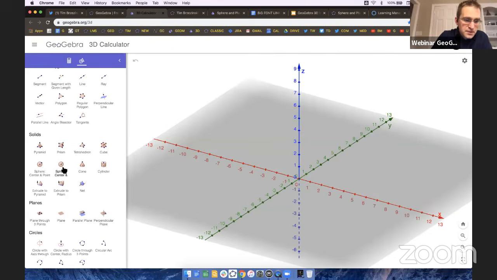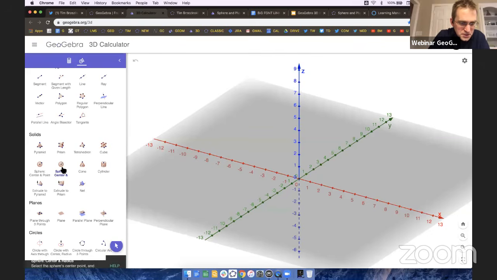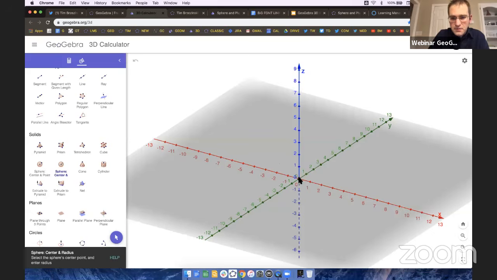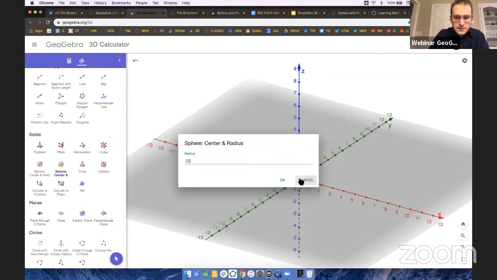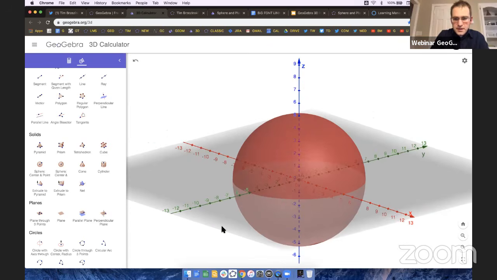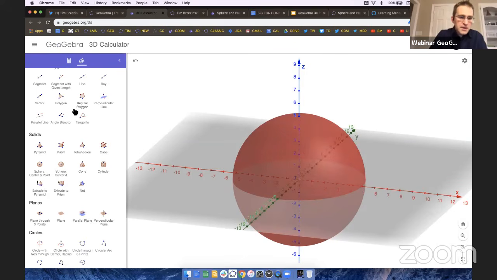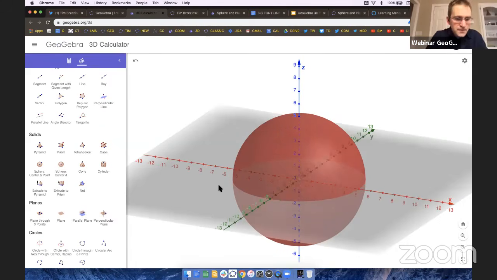So maybe you're working with a sphere and it's a fixed radius. Just click on the tool and notice when you click on a tool, GeoGebra tells you what to do. Touch it again. Select the sphere center point and then just type the radius in. Okay, I'll put it at the origin, 0, 0, 0. Oh, I'm sorry, the radius. Let's make a radius of 5. There it is. That's kind of fixed there because I made the radius 5. But if I put a point here, make the radius 5 and move it, you just move the center, if you will. So that's that tool there.